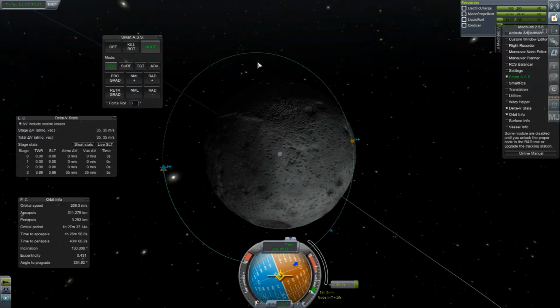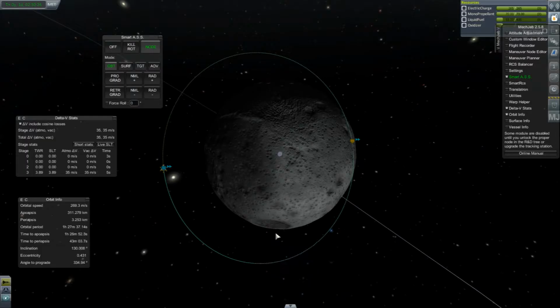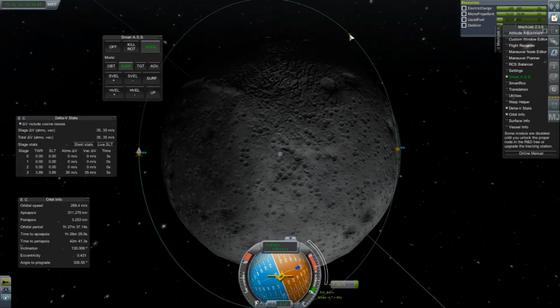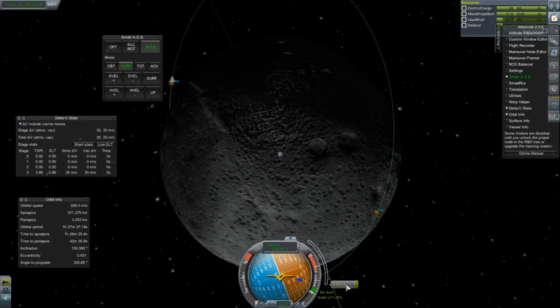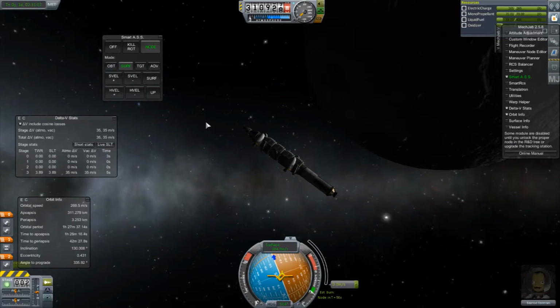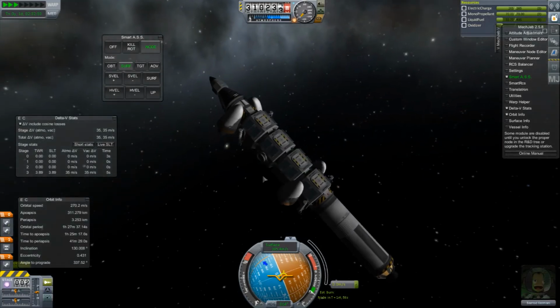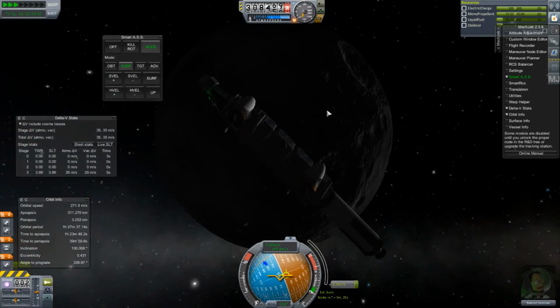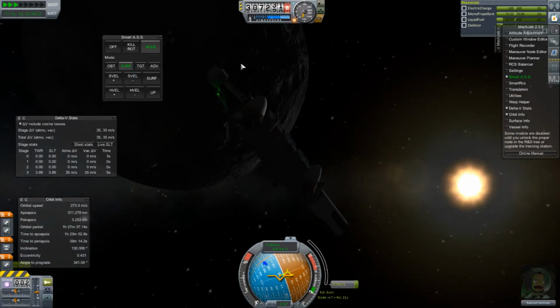Okay, so now what we want to do is switch to surface. Orbit, surface. So surface, we want to kill our horizontal speed. So let's go in the old ship view, and we want to... let's see how we're going. I mean, we're not that high up really, but well, no, it's 300. I was thinking that's a zero.